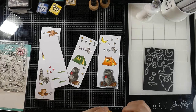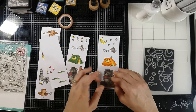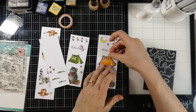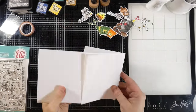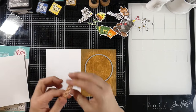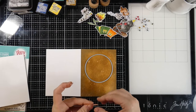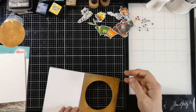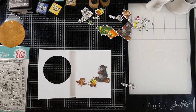When everything has been stamped and colored, we'll get ready to use the matching die to cut everything out. I'll have to do this a couple of times since I have at least two of every image — in some cases more than two. I love how they all look with their little white border. Now we're ready to start doing a little more to our scene. I'm going to put the circle die I plan to use over the center and run that through my die cutting machine — you may have to do it a couple of times with yours.